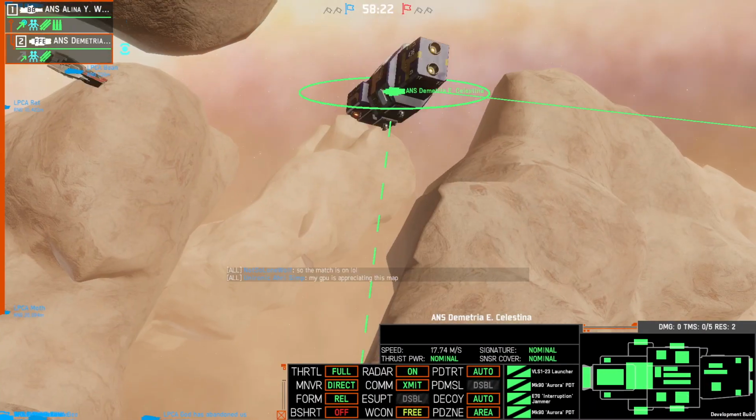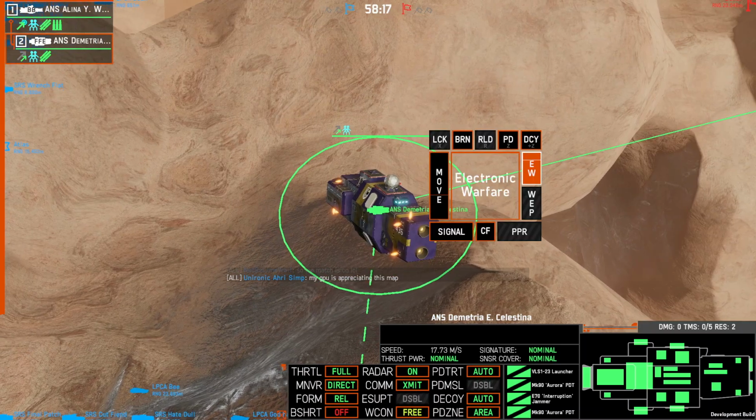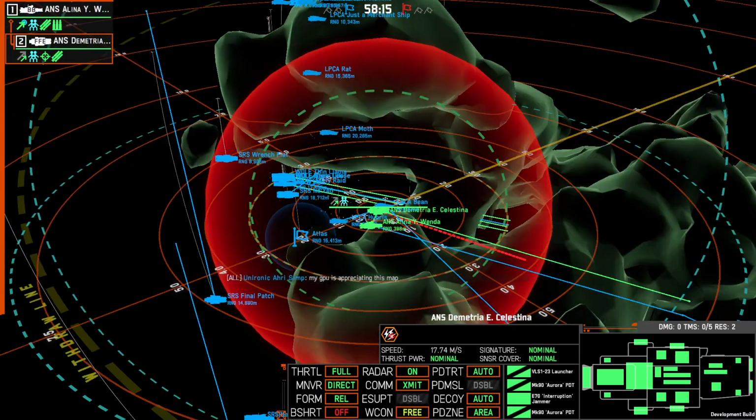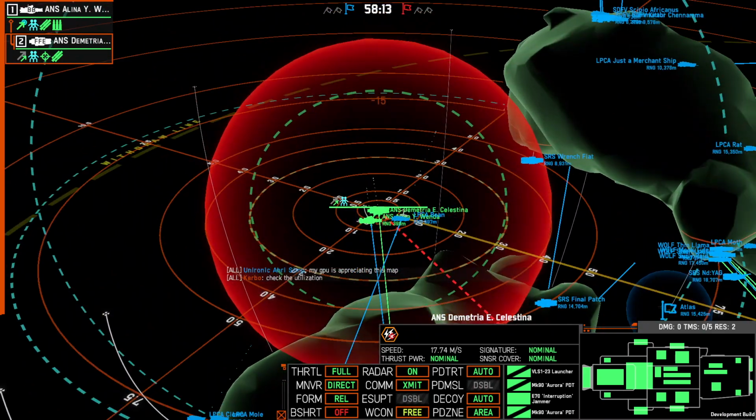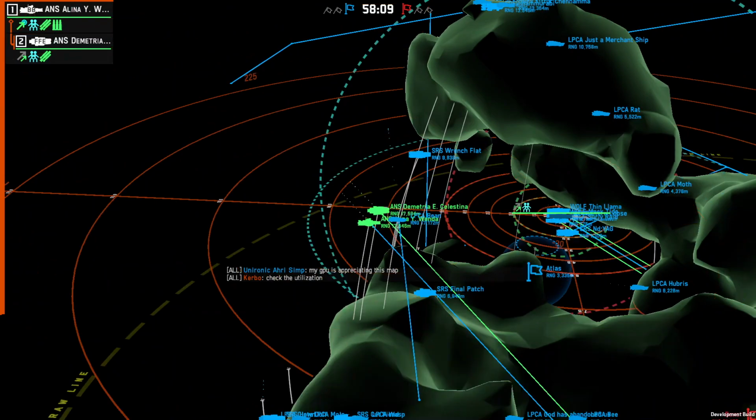Wait, I just realized something. What? If the Vim turret has no elevation whatsoever, it's just going to hit the front part of the Morrigan because it dips down a little. Theoretically, yes.